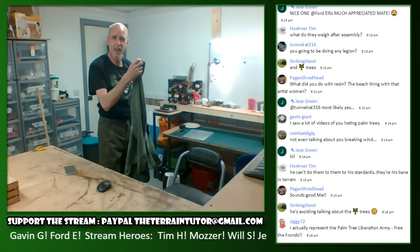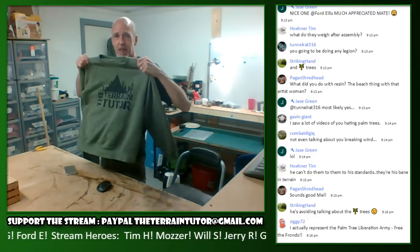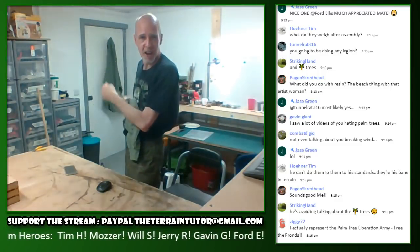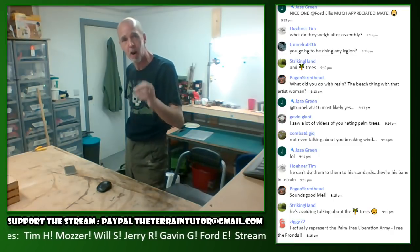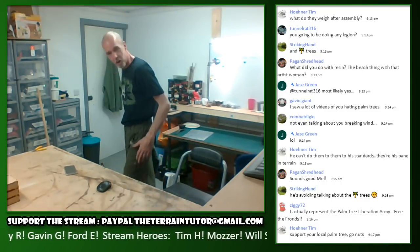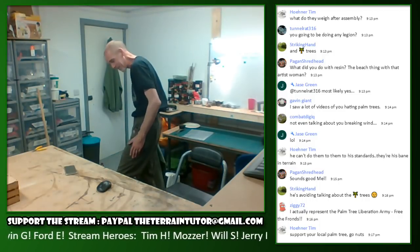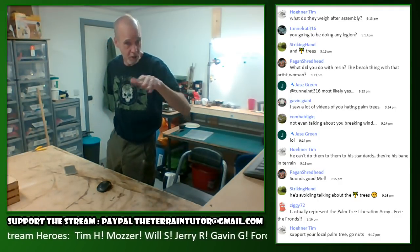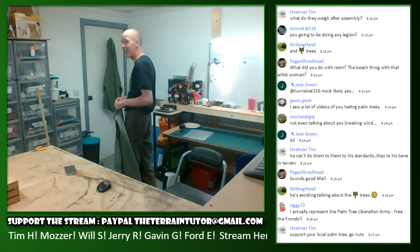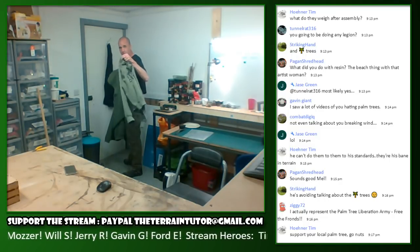Now, if you're wondering why I'm taking this top off, it's because this is my official studio top. Kerry has finally reached the point where she's told me, if you get acrylic on any more of your clothes other than your studio clothes, you're dead. And she means it. She will kill me. I discovered every jumper and every pair of jeans I've got has got acrylic where I've rubbed my hand. So these are the studio trousers. I do wear these to go home in. Okay, so I'm not taking these off right now. Calm your beating hearts. I'm not going down that line. But the studio top stays here.